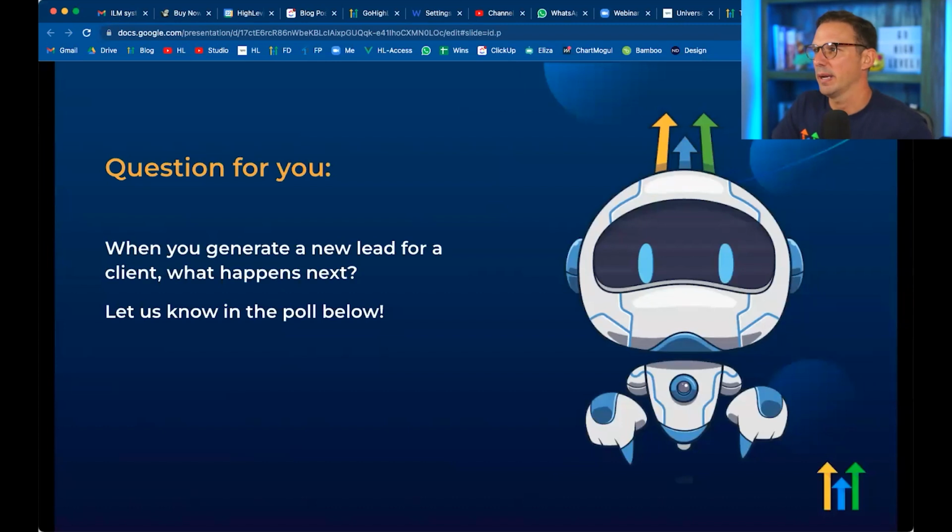So as expected, the majority of you said that your client receives a notification that they should follow up with the new lead. 17% of you are also pushing the leads into a spreadsheet. 54% of you are using nurture automation, which is great. Hopefully we'll learn about some new things you can add to that today. And 6% of you actually have a call center or response center in place, which kudos to you. That is sort of the next level, which is very cool.